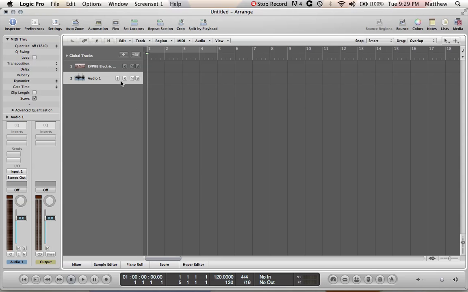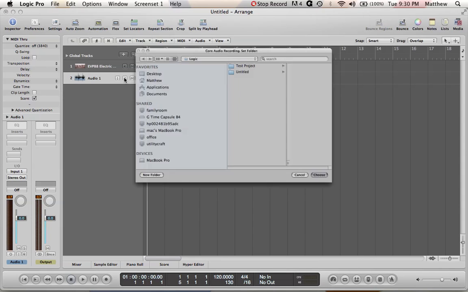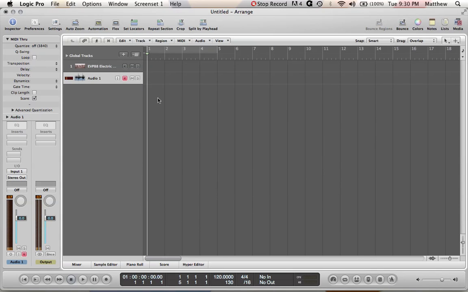So we have this setting here on audio called input. Basically, if I select input, it shows me what I'm putting through this audio track without actually recording anything. If I click record enable, I'm not going to deal with that right now, but if you click record enable, it brings up the ability to record into Logic.